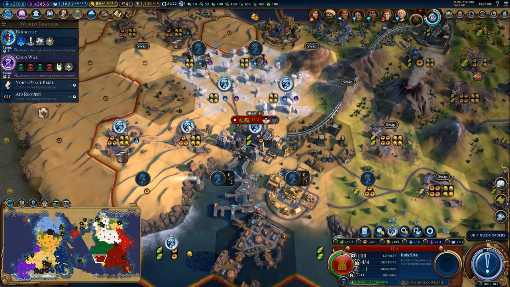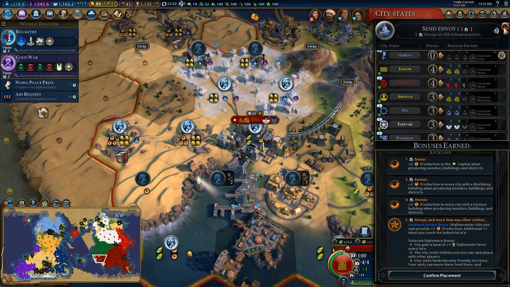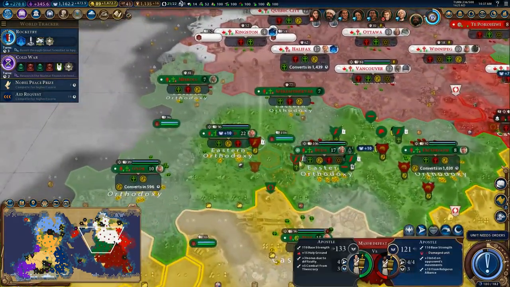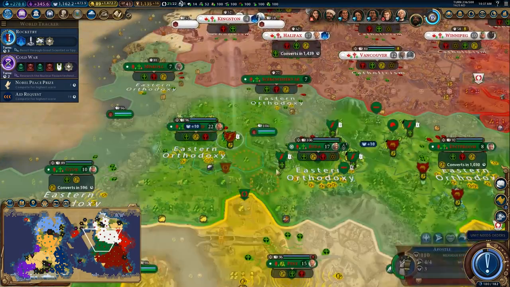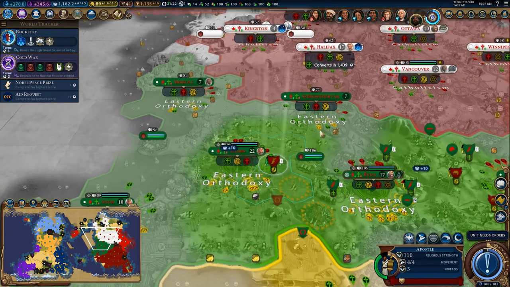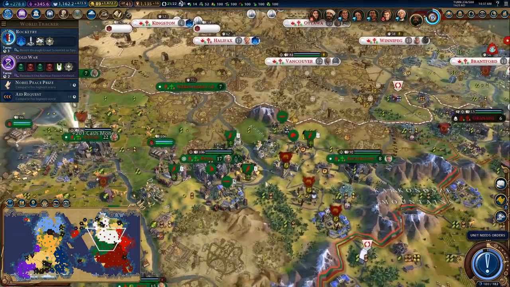That's basically 2 gold per city. Did that not trigger? Am I at war with that city state? Interesting. Maybe the gold already triggered. Sometimes you gotta refresh it and stuff. I'm gonna get you to heal up. That's a major defeat. Just run around and keep spreading.